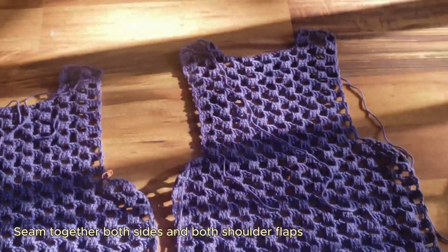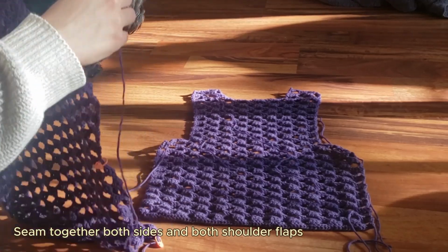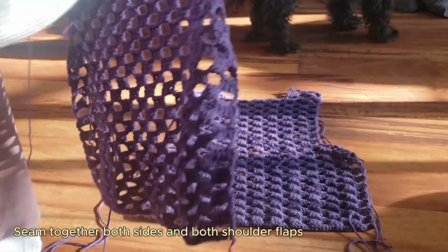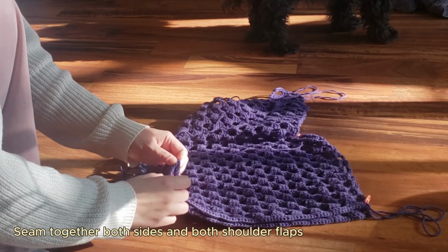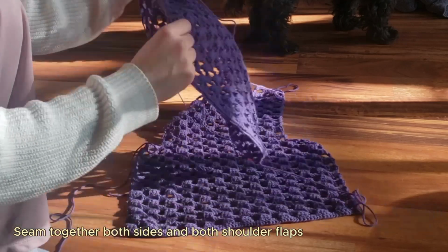So now we just have to seam them together. There's no real front or back to these, so it doesn't really matter which way you have them together. But the only thing you need to make sure of is that you have a filled in space next to a solid space. So right here I have 2 solids, so I need to flip this one.